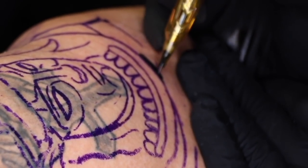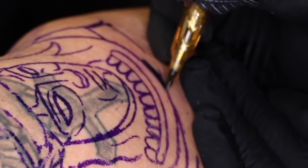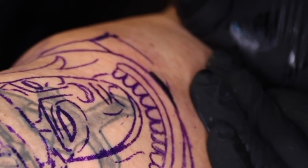So dope. Look at that. As soon as I touch the skin, ink just comes out. Super smooth.